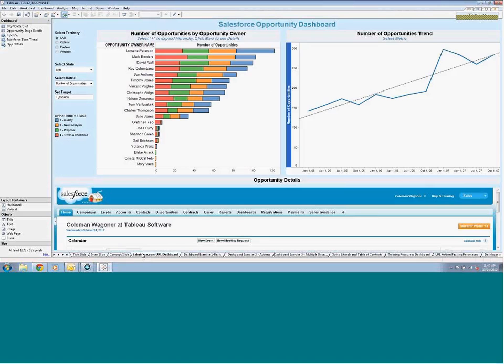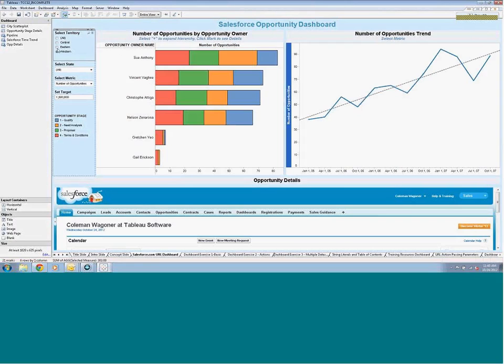I now want to go into an example dashboard that uses many of the concepts of guided analytics. Here you can see we have a Salesforce opportunity dashboard, which has information about the sales reps and the total number of opportunities as well as a trend over time. But here we can make a lot of interactive selections. So I might filter to just one region. When I make that selection, you'll notice how the visualizations will update. My select a state filter as well has now been populated with just the available values for that previous selection.